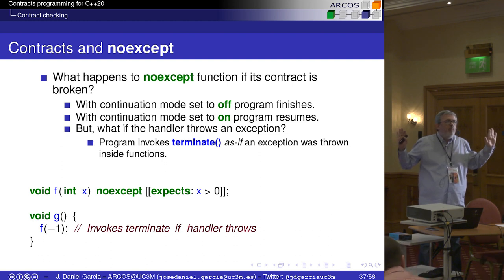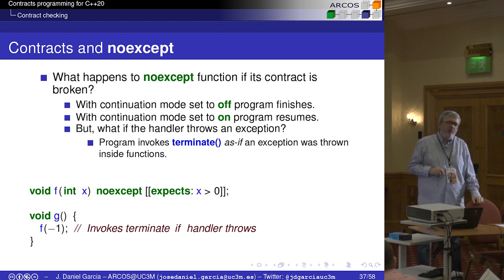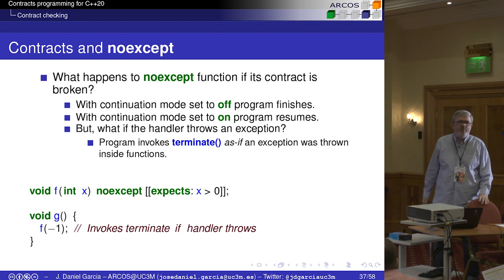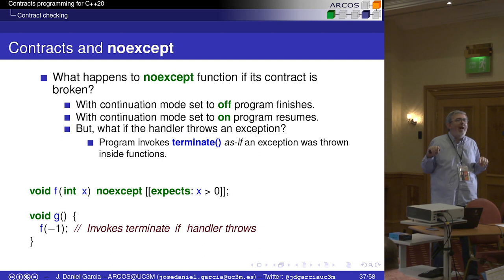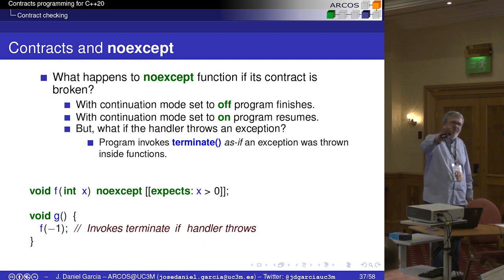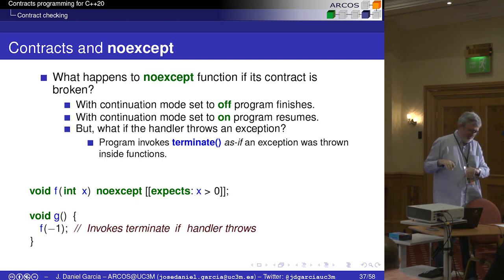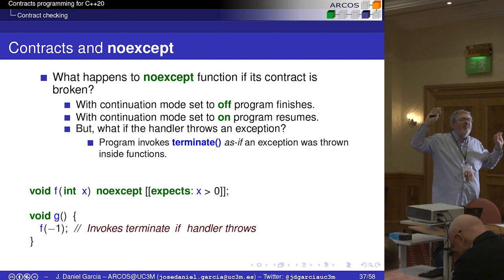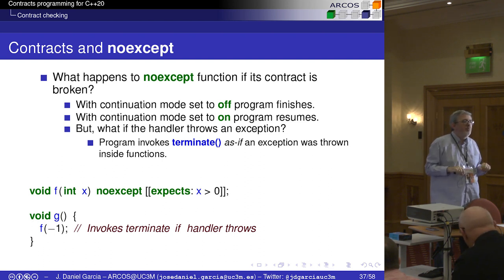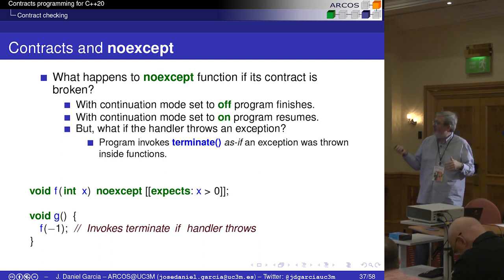John? I agree. There's an exception. Something like swap, where it requires equal allocators, just deal with it. Okay, there are cases where you may want to do that. We are specifying what happens. But it's good advice, what you said. If you want to test your code, that's a really good thing to do. Don't put noexcept on a narrow contract. Narrow meaning it has a... well, I don't fully agree because... What's my opinion? My opinion. Okay, not mine. I learned from you, John. You could put axiom expects on that. Yes, I could. But then it has no effect on terminate.